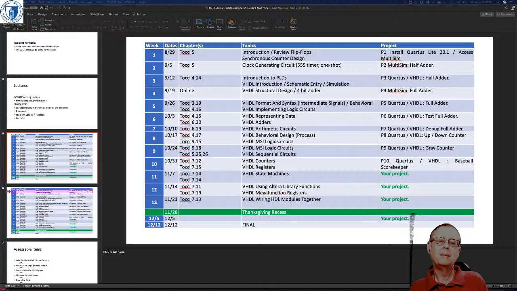But we'll see. I would like to try and get at least most of the class using the board at least once. What we may do is have one lab partner do half the labs, and then the other lab partner do the other half of the labs. But we'll see. I'll have to schedule times with everybody individually to hand over those boards. And the easiest thing for me would be to meet somewhere in one of the CCSU car parks to hand them off. But we'll aim to schedule that starting next week. But we won't need it until week three, when it'd be nice to use Quartus with it.